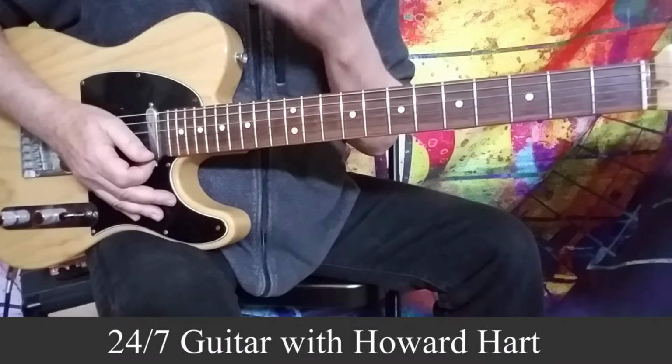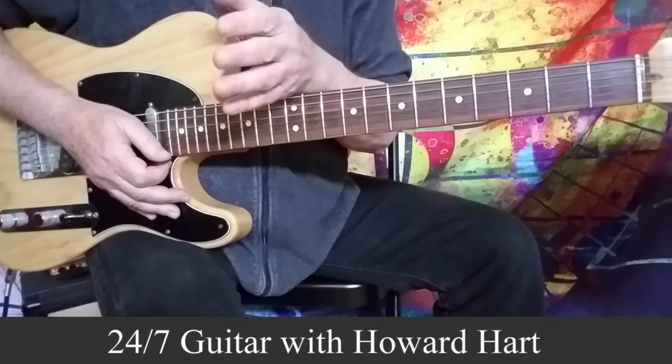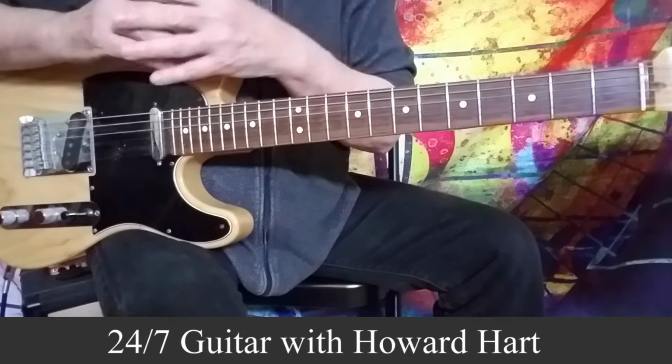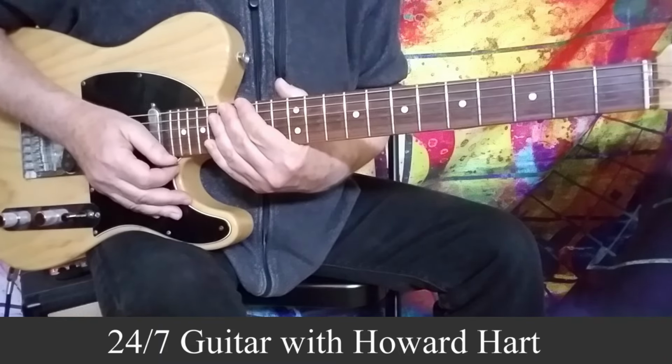As mentioned in the previous lesson, we're moving to electric guitar for this one, but as also mentioned, you don't have to play it on electric guitar. It's perfectly playable on acoustic guitar, and even if you have an acoustic that doesn't have a cutaway, we're not traveling any higher than the 12th fret.